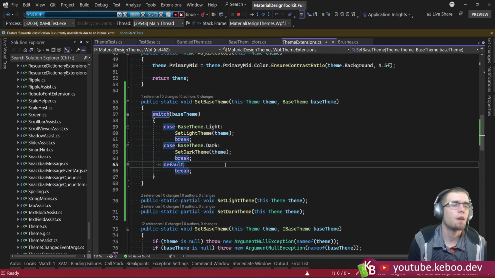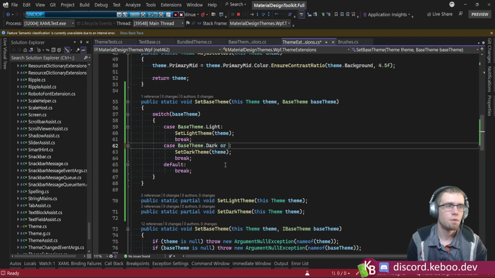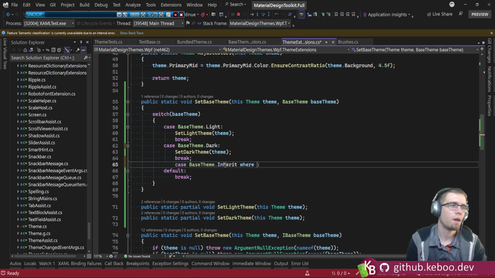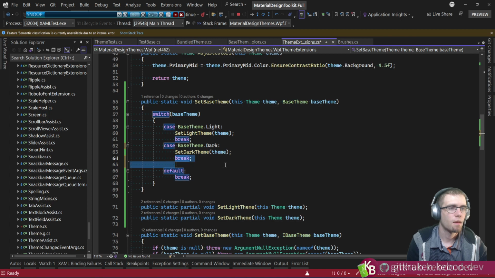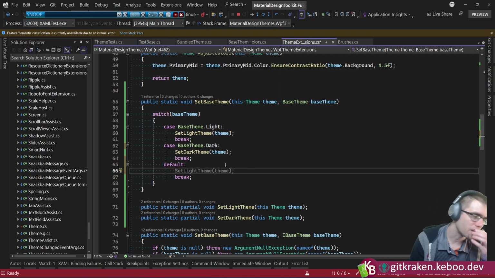So the default case, we just do an or. We'll just do a case inherit when... no, I think we're going to go down here and just do something like if. Boy, I really wish I could recurse this thing.